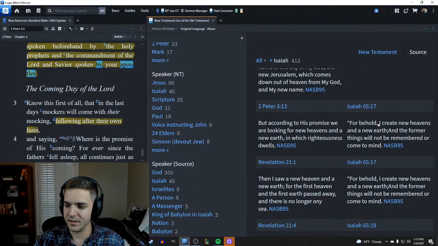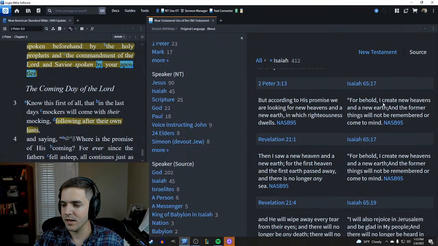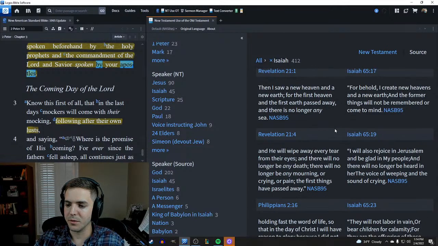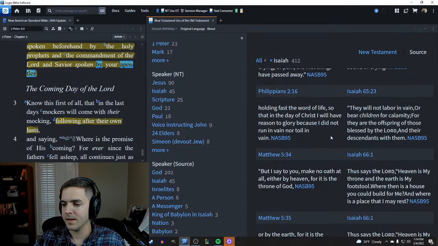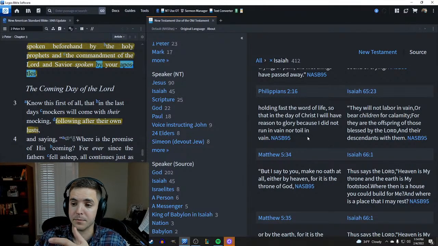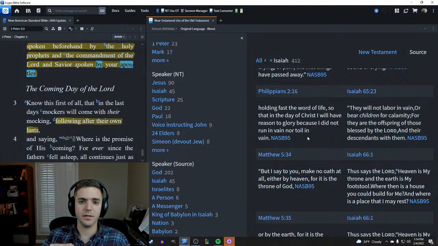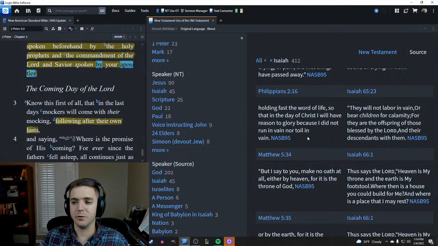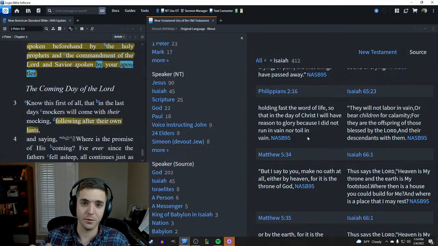You can kind of go through here, or like new heavens and new earth. Oh, well, that's the basis for 2 Peter 3, or Revelation 21, verse 1, or Revelation 21, verse 4. And so it's a really cool way to see how exactly the New Testament uses the Old Testament. And what this does, it'll blow your mind sometimes, because you don't even realize that something is a New Testament quotation. Now, I'm not talking about an allusion or an echo. I mean a quotation or a citation.